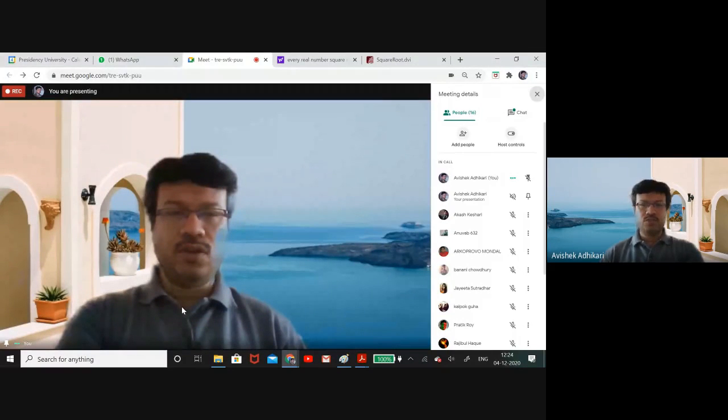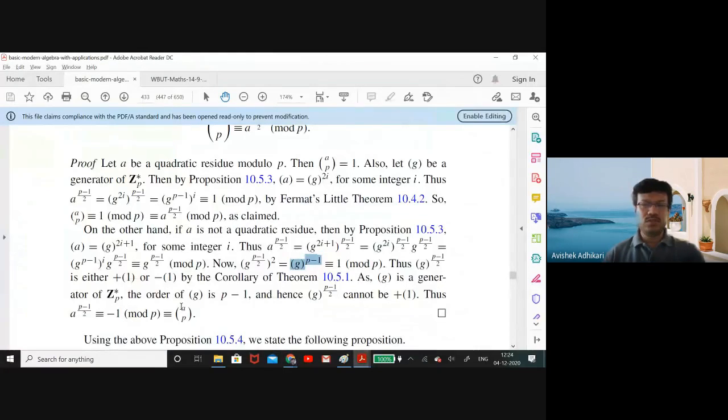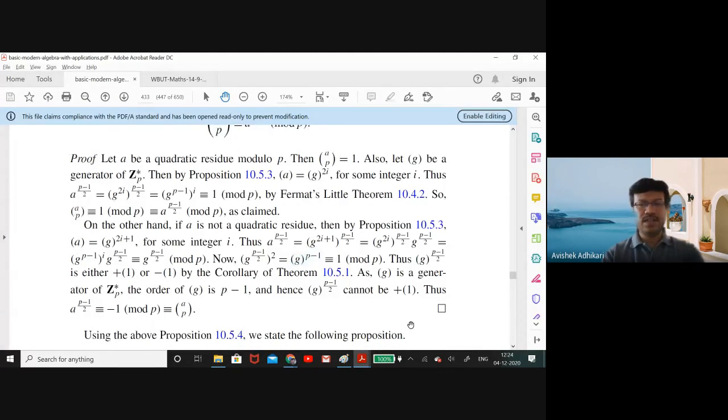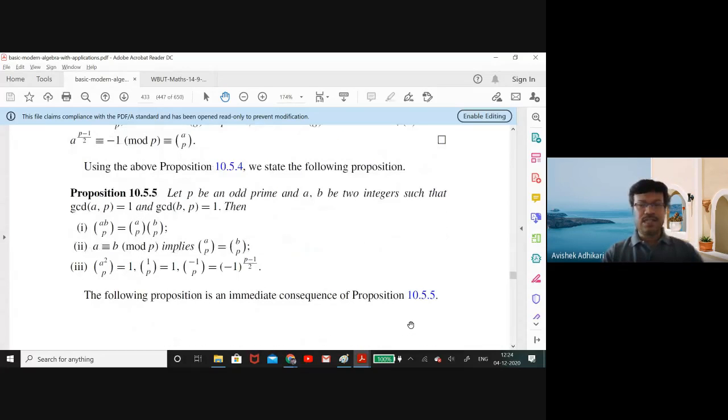Okay, so I assume that you understood the proof. The proof is really easy, it's not very difficult. But the thing that I'm going to give you now is very important. That will help you answer my question: whether 99 modulo 101 is a quadratic residue or not. Here there are a few important properties.